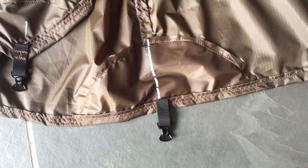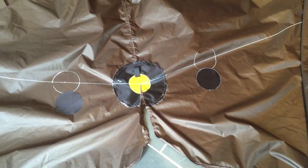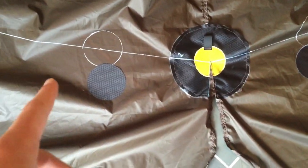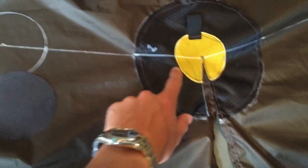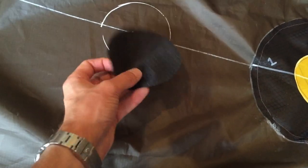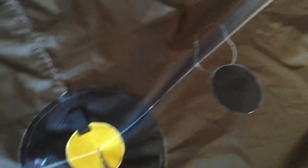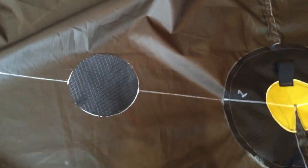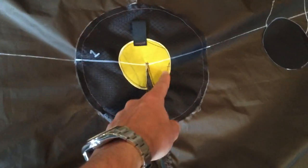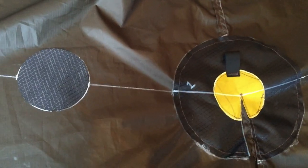I'll sew that one in and then we'll move on to 3D-ing the tent. I've realized I've got to do another two circles — these are going to reinforce where the door seams sew to the tent. I've measured out 30 centimeters in each direction, plopped down a circle, and I'm going to put a 300D pack cloth circle traced around a kitchen mug onto those two points. I'll masking tape them down really firmly so there's no slipping, and then I'll sew the seams into there to make the tent 3D.